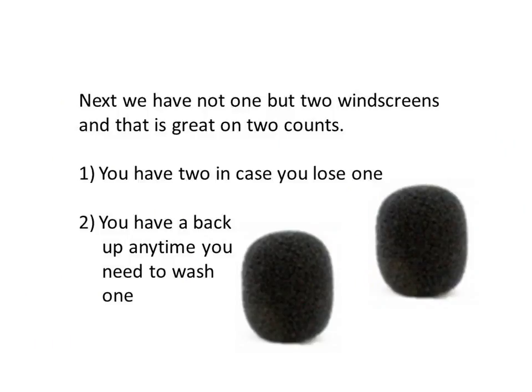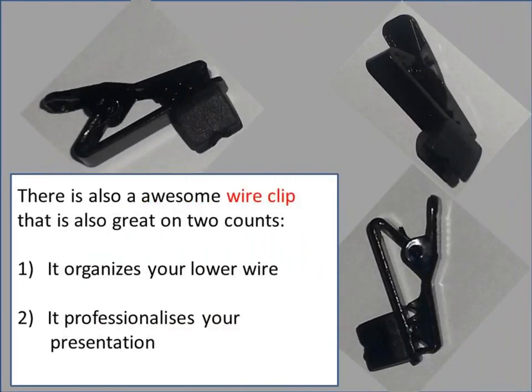You have two in case you lose one, obviously, and you have a backup anytime you need to wash one, which is pretty obvious in itself. Now, there is also an awesome wire clip that is also great on two counts. Also, it organizes your lower wire and it professionalizes your presentation. It just keeps control of that meter long or 1.2 meter long wire, basically.